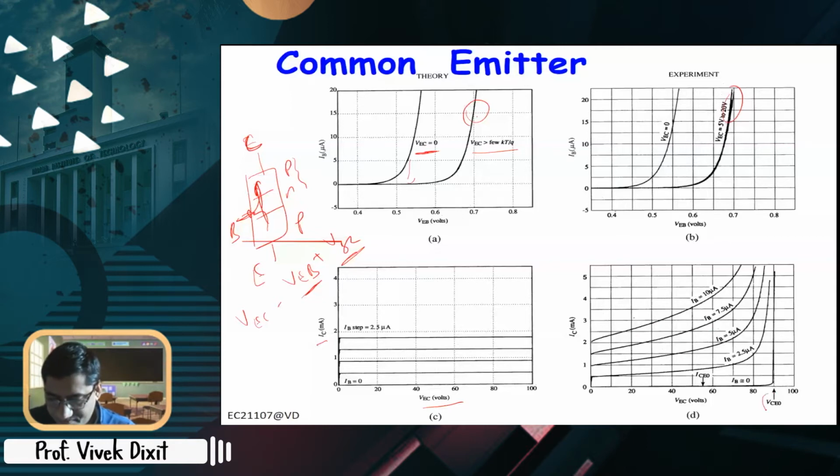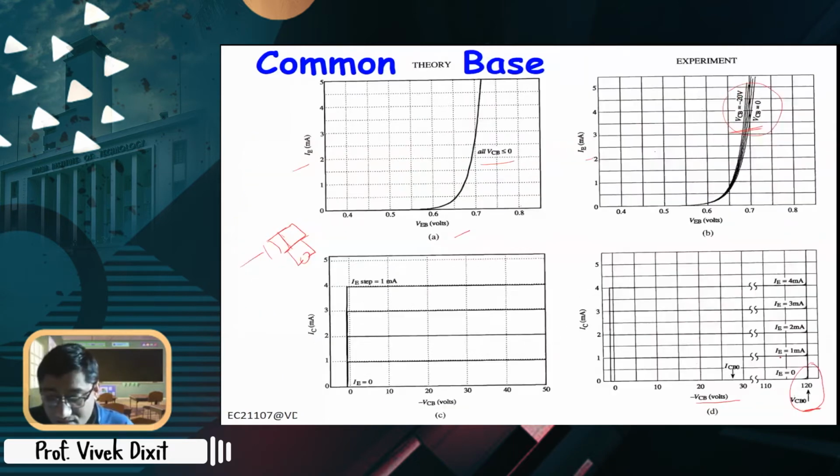Then as we approach the breakdown voltage called VCEO. This is VCEO, right? For common base, it was VCBO. So it increases here and suddenly gets multiplied when it reaches near the breakdown voltage. One more thing you can notice here: according to this curve, VCEO is 90 volts, and VCBO is 120 volts. So VCBO is more than VCEO, right? That we will also see.